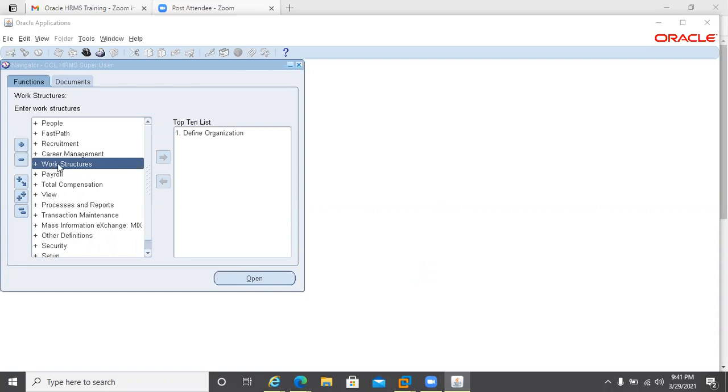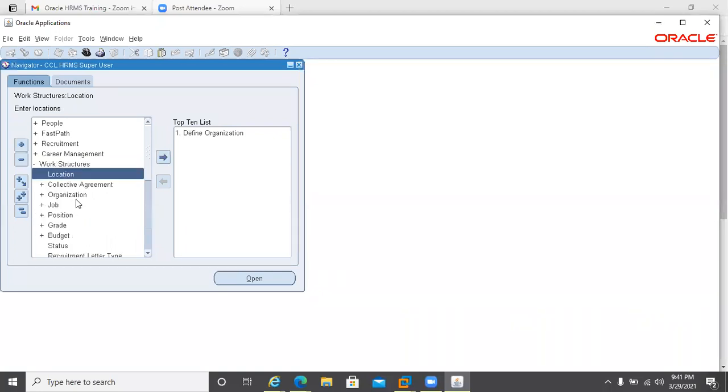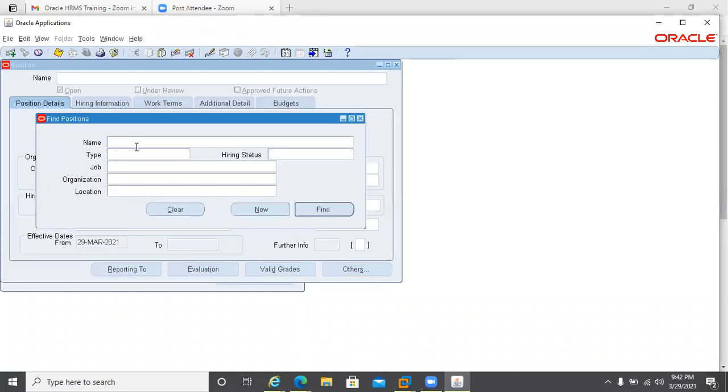So when we are going to create any position, based on that position we have to create multiple positions, as I described. And when we create the position, number one thing is every position is linked with the department and with the job.